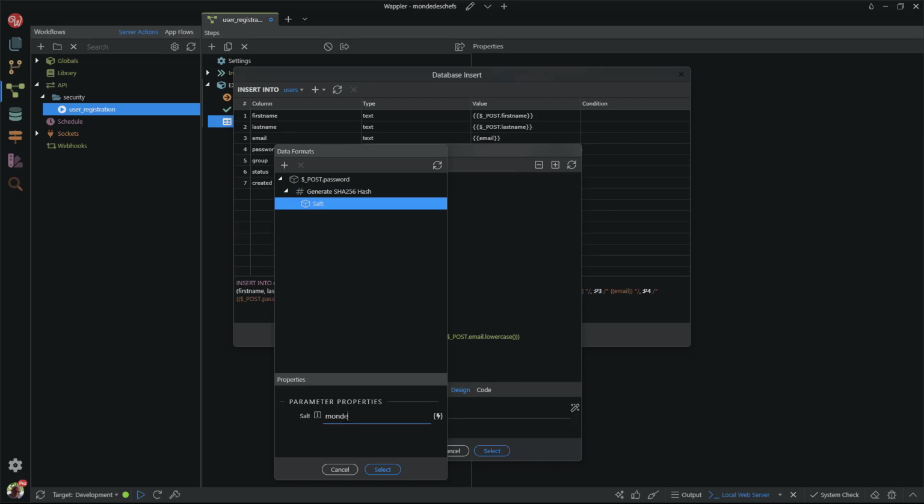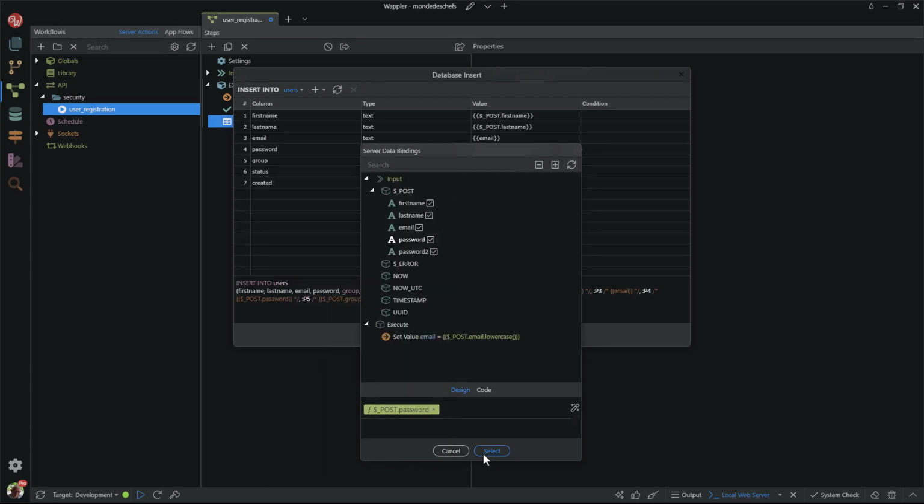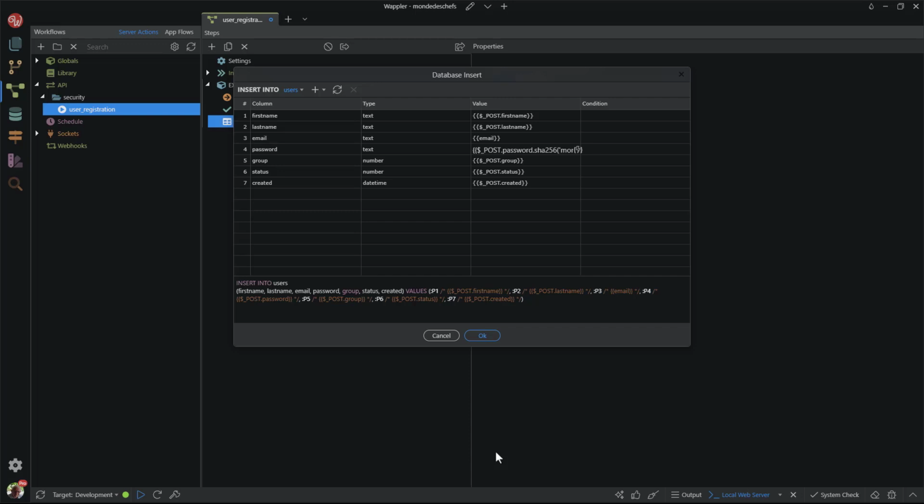A word about this encryption. SHA-256 is a one-way encryption, meaning that it cannot be decrypted. When a password is required, the password as entered by the user will be encrypted using the same encryption method and the same salt. This value will be compared to the encrypted password in the database. If the same, then the user will be validated. The salt is an extra security measure. For databases that contain more personal information than our database, it is best to create an extra field containing a random salt value. As said, for our application this is secure enough.